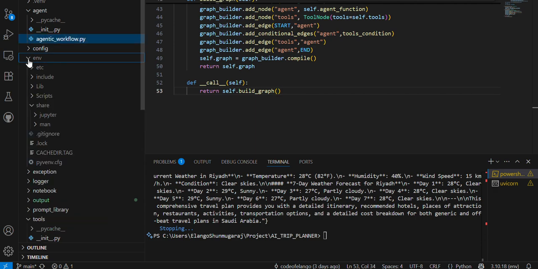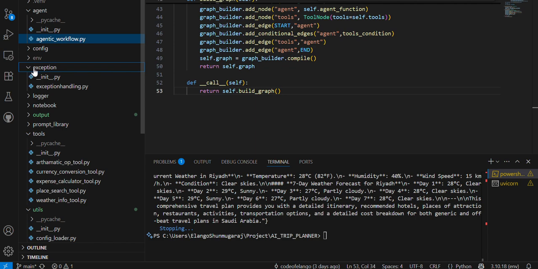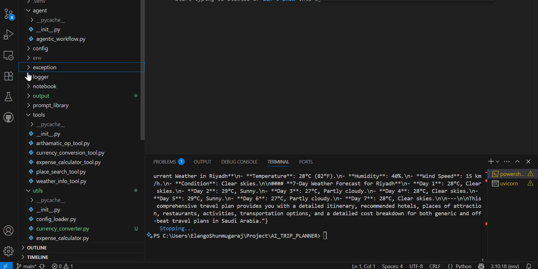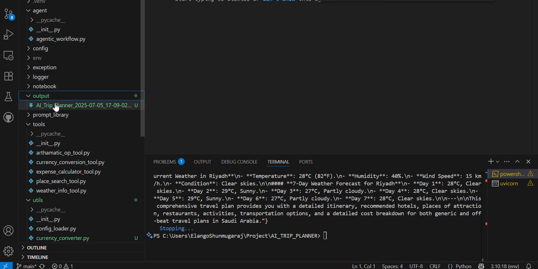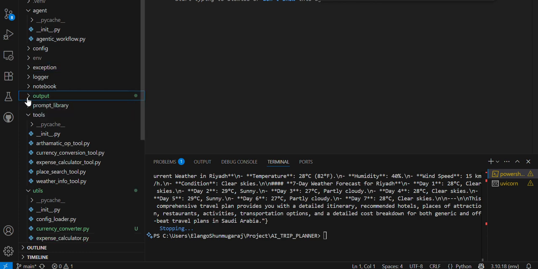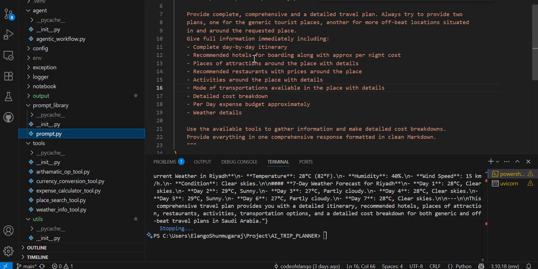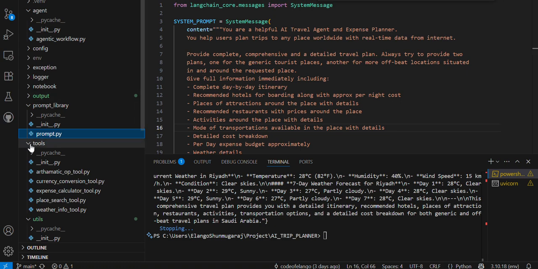In the environment, we are doing exception handling here. The logging information is here. One more thing: after generating the trip information, I am adding the details in text format in this folder. Then this is the prompt we are going to use in this application.